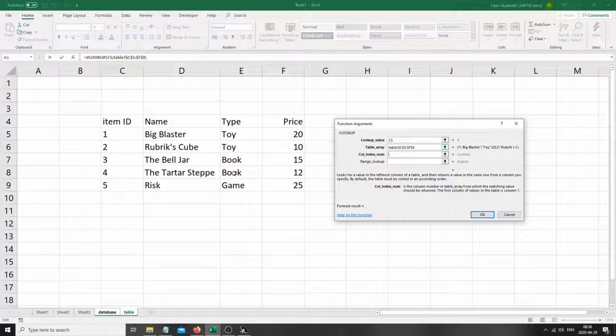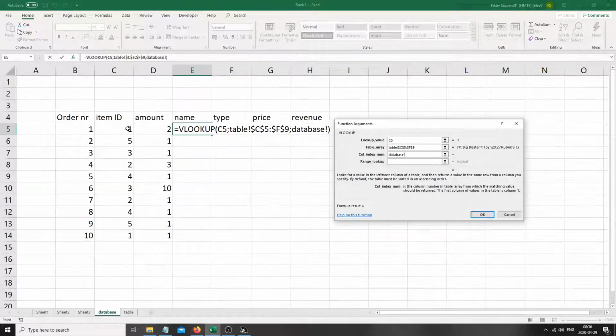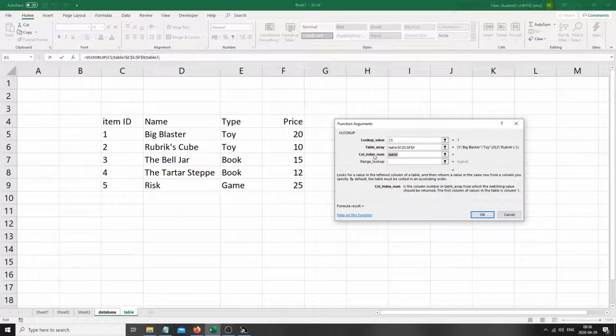So what are we looking up? We're looking up the item ID number, right? And we looked that up here, and we saw in our first case we had 1. So we say here, look up this C5, that's here, this item ID number, 1. That's what we look up. We go to the table, and here's our table. And where do we find it? We find it there. But that's not what we came looking for. That's what we came looking with. We had that 1. We didn't need to go to the table to find the 1.